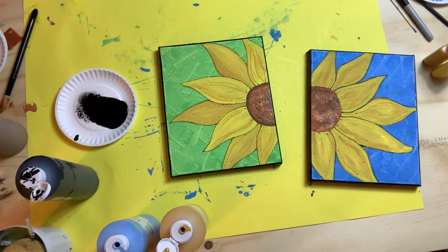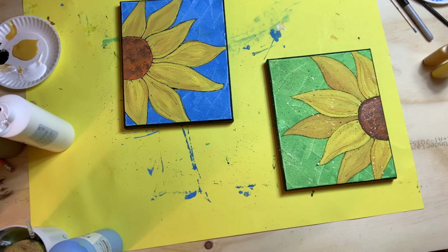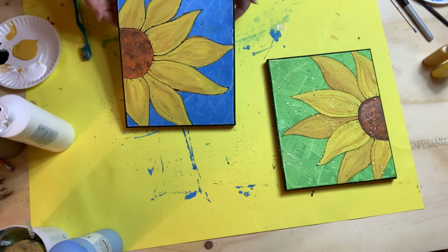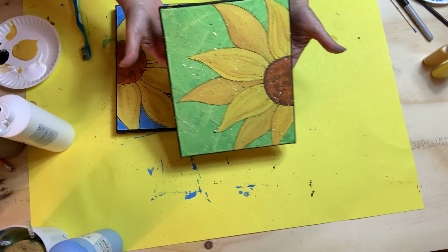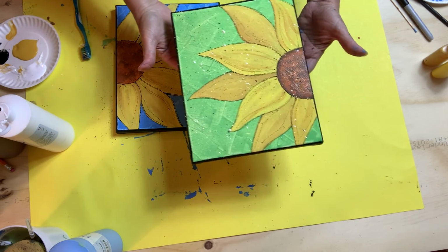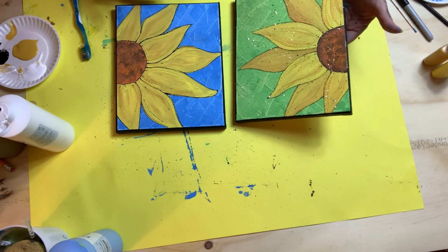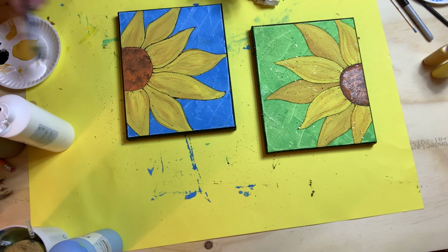Now, I'm going to do one more step. Okay, this is how I splatter it. I use a toothbrush, a clean toothbrush. Now, as you can see, this one's not splattered. This one I already splattered with black and white. I used the white first, then I splattered it with black. I wasn't sure if I was going to like it, so it's optional. I do like it, so I'm going to splatter this one too. So I'm going to show you how that's done.